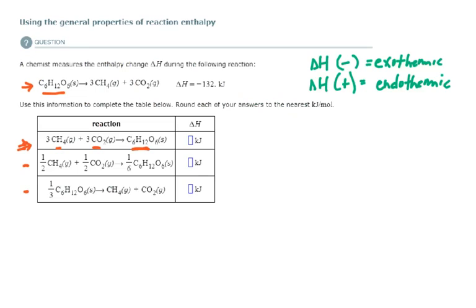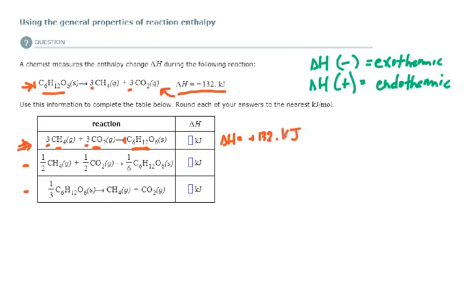So if we look here, we have reversed the reaction, and that is it. We haven't changed anything else. How do I know? Well, I had 1 mole of glucose here. I still have 1 mole here. I have 3 moles of this and 3 moles of this. The only thing that changed was that I reversed the process. And so this answer would be the same exact enthalpy change for this process, but the sign would be different. And so delta H would be equal to positive 132 kilojoules.